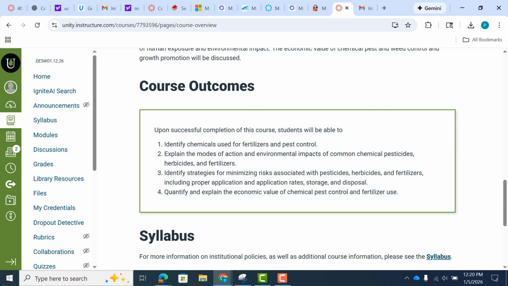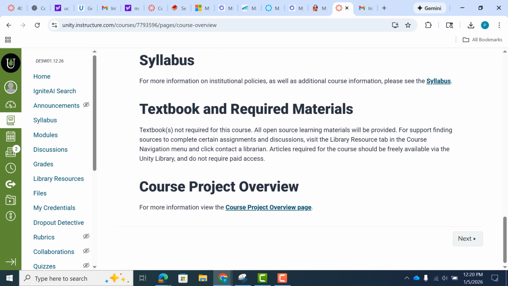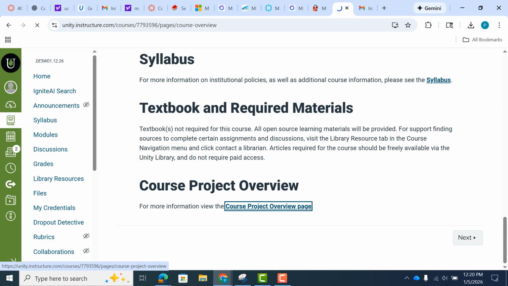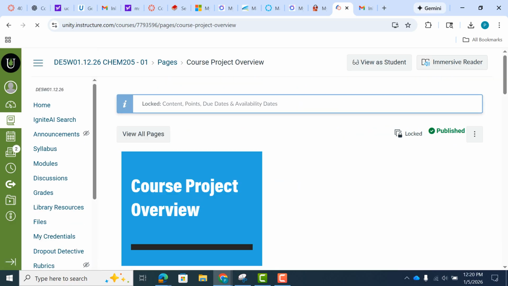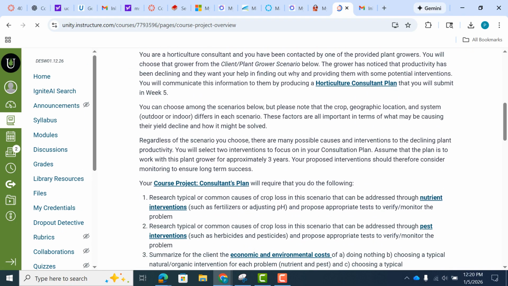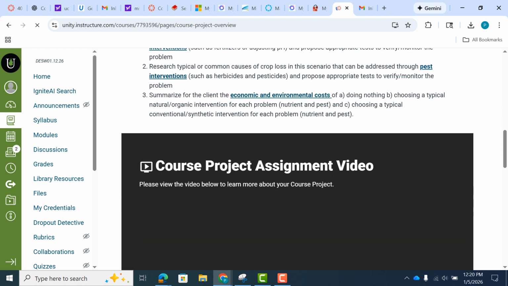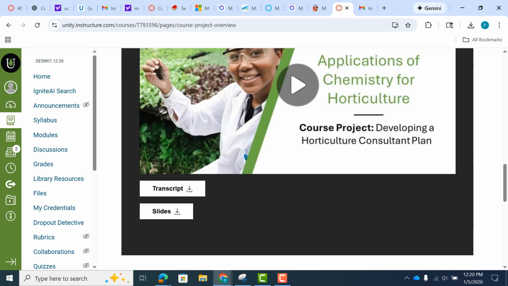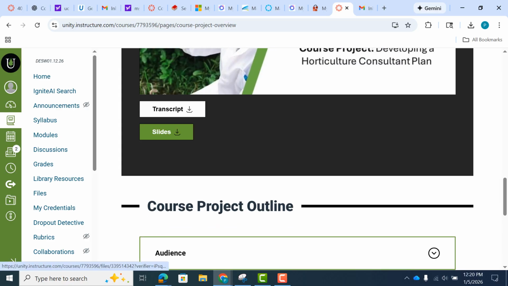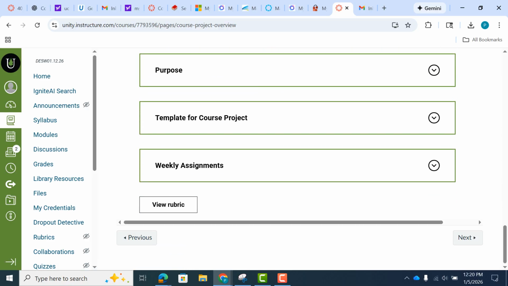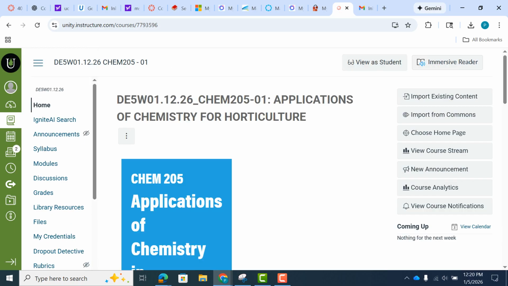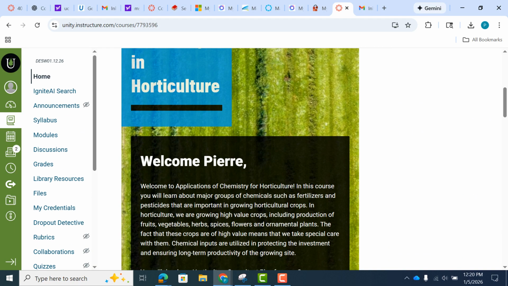Here's what your work will look like week by week. There's the project. Here you're going to see what you need to do in this project. You have a transcript and slides that you can look at. Okay. You go back here, week by week then.